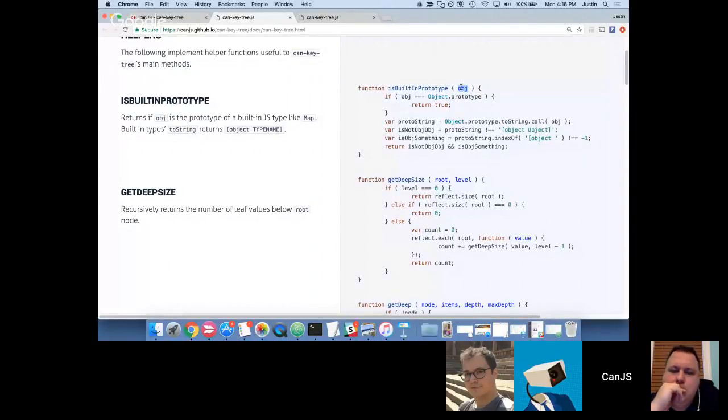I want to treat those slightly differently than user-generated types, so I have this way of checking that. Basically, if it doesn't inherit directly from object, if it's not the object prototype, and if you call the object prototype toString and it returns object something, it's a built-in type in JavaScript, unless someone's really mucking around with their environment, which I'm assuming they don't.